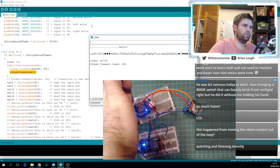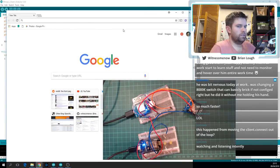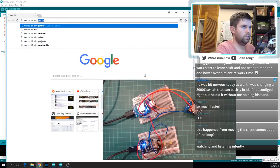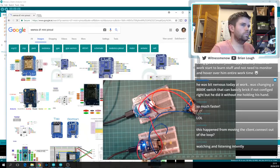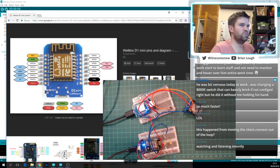Let's reset the board and see if we get similar results, and then we can start adding the button and stuff. So while we're waiting for that to run the test, let's take a look at the Wemos D1 mini pinout, because Sophie's code is using ESP8266 pins, and I never use ESP8266 pins. I use Wemos D1 mini pins.